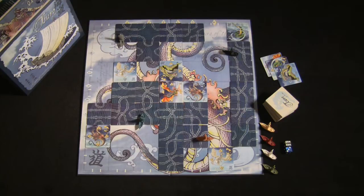Now, granted, this game can be very, very cutthroat when you get to the higher player counts, and this game does have player elimination, so depending on how you feel, you may not like this game with a lot of players, because it is very easy to be knocked out early in the game just through random bad luck of the Dekaiju, or just poor planning on your part because you didn't get the cards or the tiles that you thought you may get, and you can be stuck off on the sidelines watching other players play while you're not doing anything.